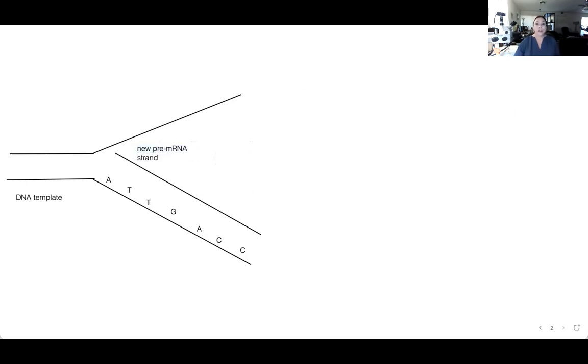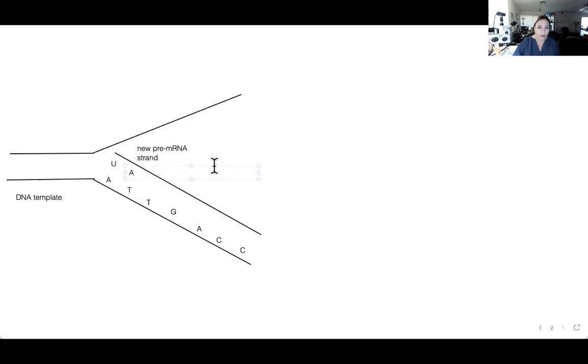Okay, so now it follows base pairing rules. So adenine does not pair with thymine because there is no thymine in RNA. It pairs with uracil. So we have A pairs with U. Now thymine in DNA pairs with adenine in RNA.